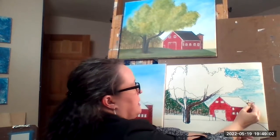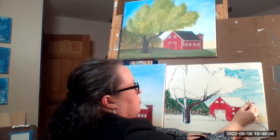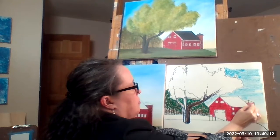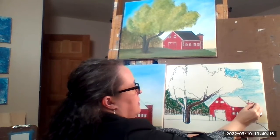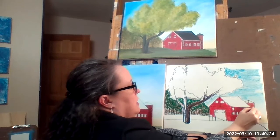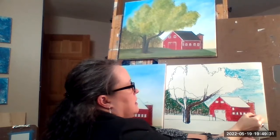And then I'm going to come in with this reddish brown color. Do it really heavy at the edge because that's going to be my shadow. Right up to the barn roof. Which I might even do darker than that now that I'm looking at it. I think I am. All right, so I'm going to change my mind. I'm going to do this reddish brown horizontal left to right again to make it look more like bricks. Fill in this.